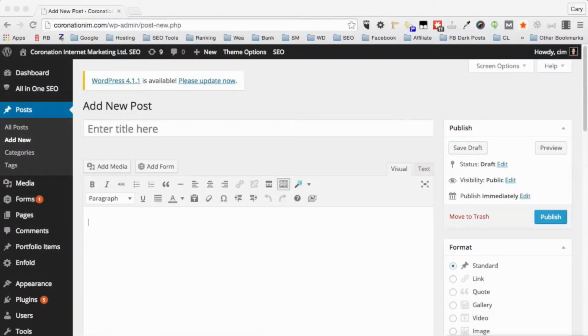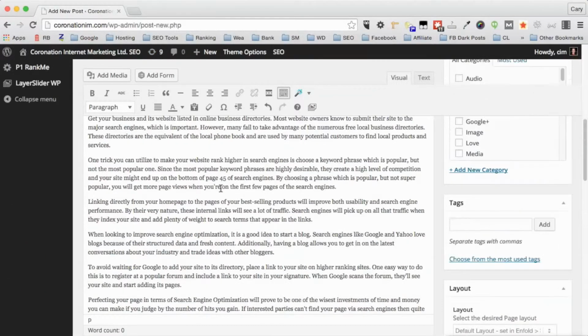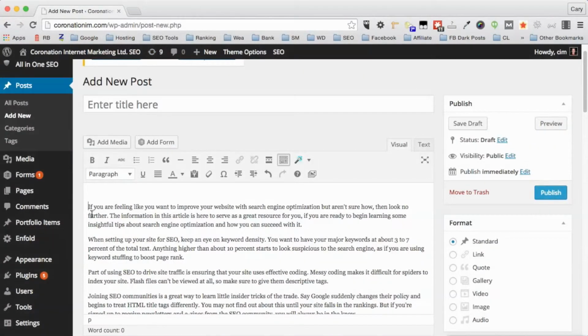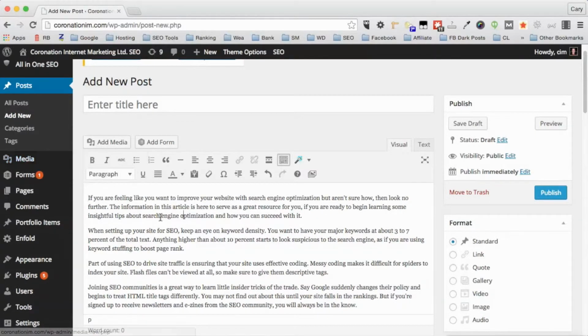So the first thing I'm going to do is I have an article here, and this is not necessarily the best article. It was one that I've taken from elsewhere where you get a free article from, but it's 1,000 words, which is really what's working right now. The more content you have, the better. If you really want to kill it, put in 3,000 words and watch what happens. So this article is about SEO.